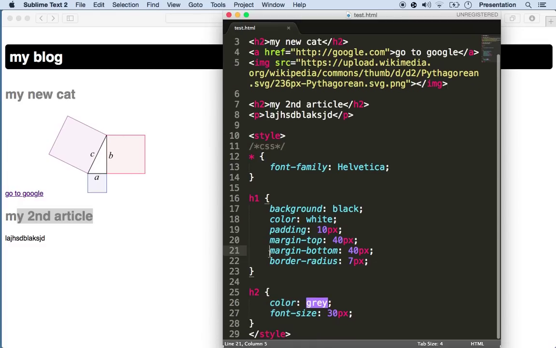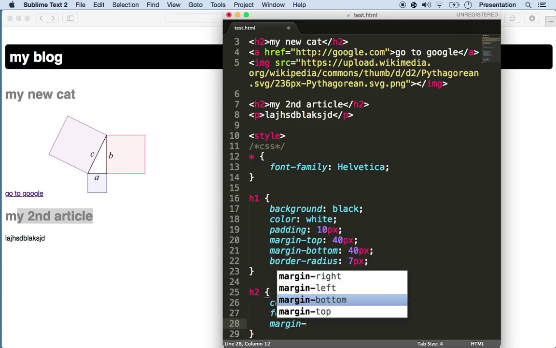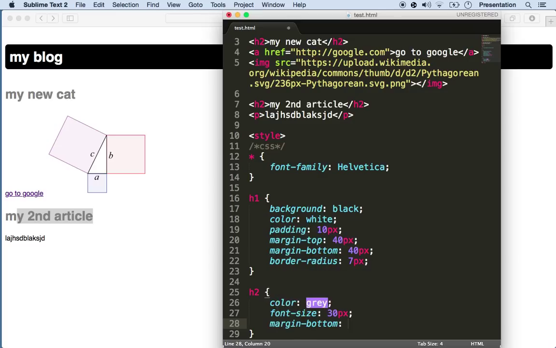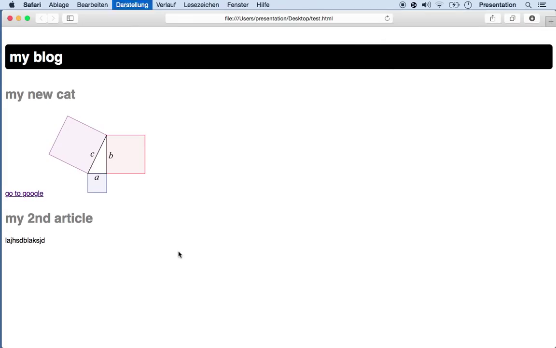So we can use this margin trick we have up there and go margin top of every H2, so every start of a new article should be 30 pixels, for example. Or how about 50?